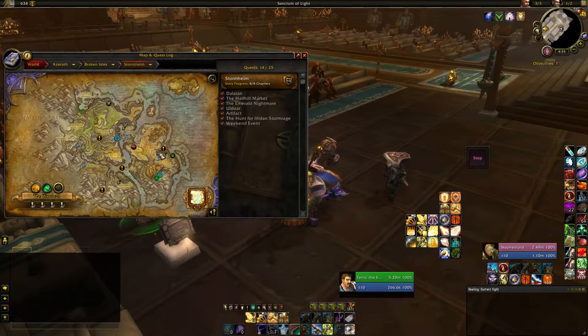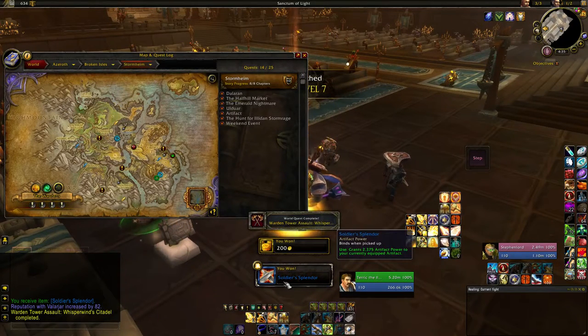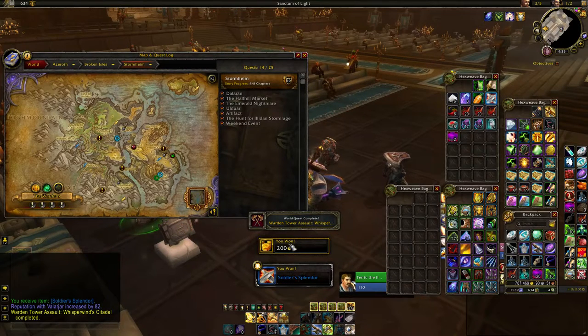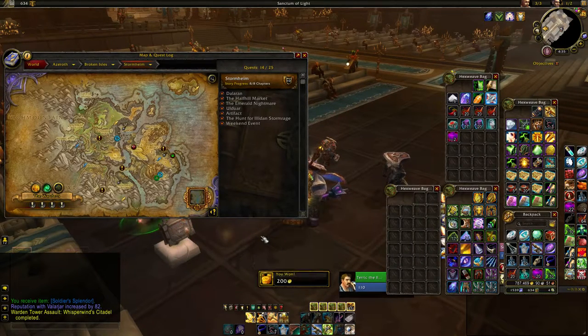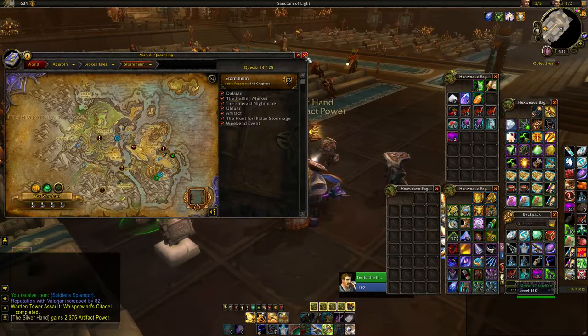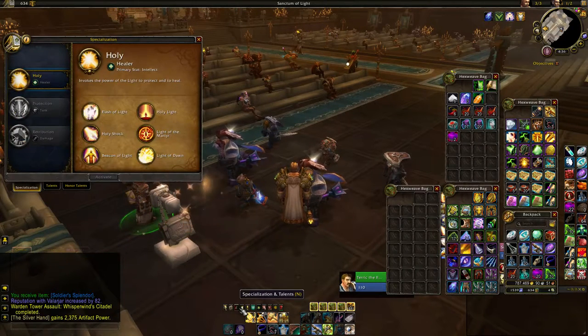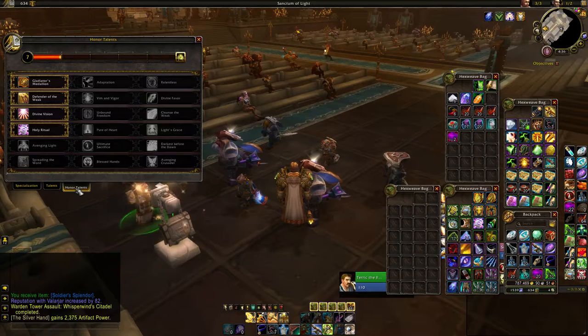All right, so I'm going back out to Stormheim. Clicking, mousing over, clicking. Bam! I just got this in my bag. And I got a little extra. Plus, I think that gives me a little honor. So if ever in the future I want to do PvP. Now, what else? It also helps to open up PvP talents. Where is it? Is that N? Honor talents. Yeah, you get honor from doing stuff like that.